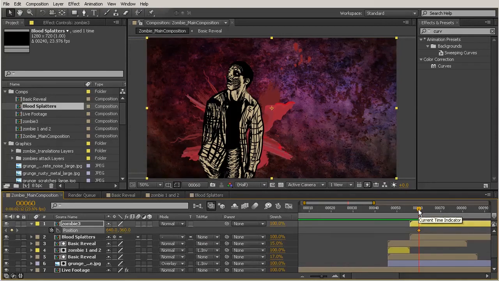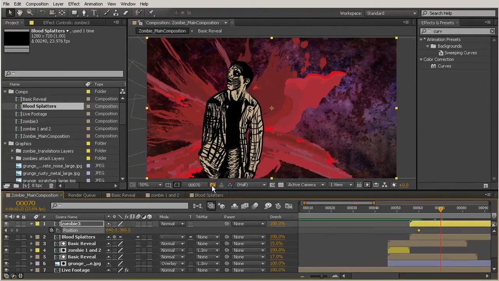So we'll move forward a few frames, probably somewhere around 12 frames, because we don't want our zombie to move too quickly. And 12 frames is about half the amount of frames we have in 1 second. So we have almost 24 frames per second for our frame rate. So 12 frames will be good and not make him look like he's moving too quickly. So I'm going to move forward 10 frames at a time by holding shift and hitting page down. So hitting page down by itself is just going to move you forward once. Holding shift and hitting page down will move you forward 10. Then I'll hit page down 2 more times to get me those 2 extra frames.